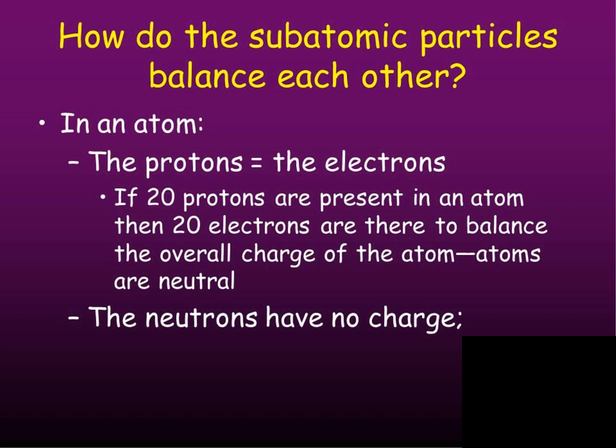Okay. The overall charge of the atom is neutral, atoms are neutral. Neutrons have no charge. Even though the neutrons have no charge, the total number of protons and electrons are equal. That we have understood in the previous case with the helium element. The atomic number is 2, the number of protons is 2, neutrons are 2, electrons are 2. The same concept applies. Okay, there is one balance. Always the total number of protons is equal to the total number of electrons in the given atom.